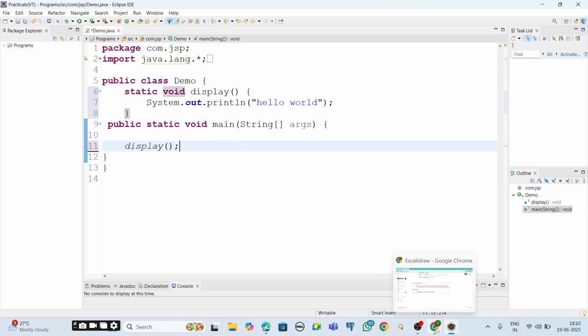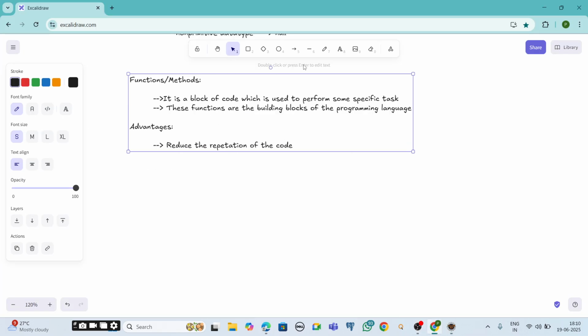Coming to the second advantage, why we use functions or methods: reusability. We can reuse the code again and again. If we wrote some logic inside a function, and we want the same logic in another program, we can simply call this function there instead of writing the logic once again.